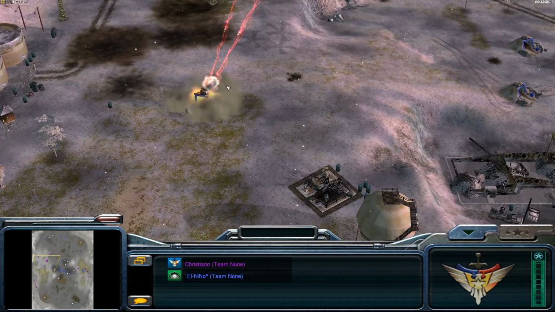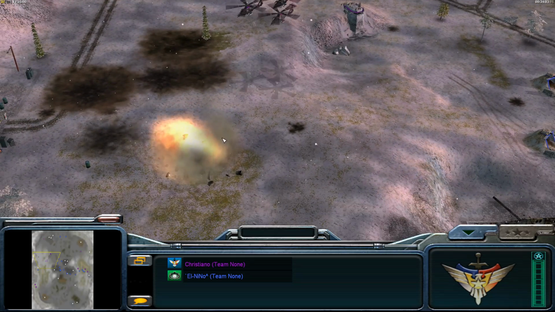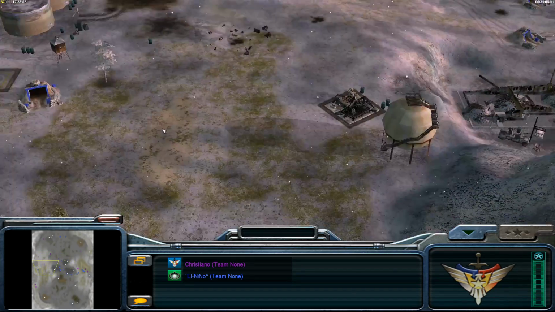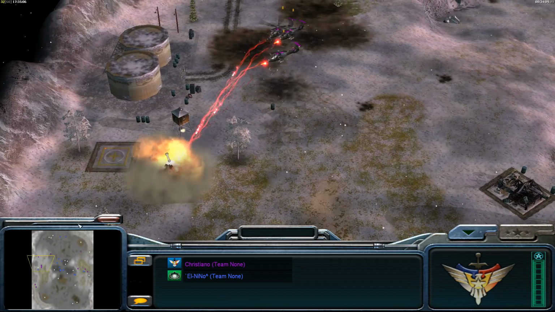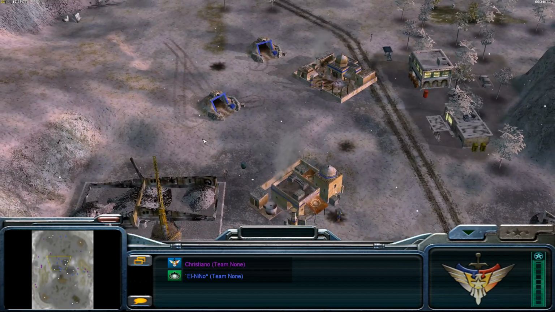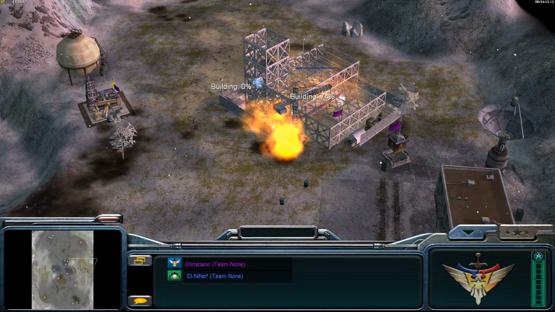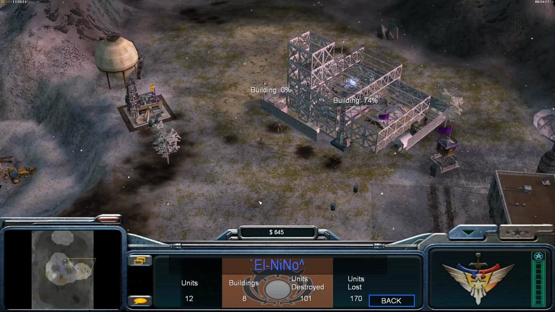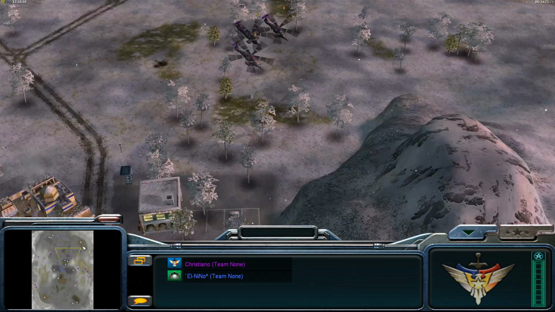There's no more Rebel Ambush. Selling the Stinger at exactly the wrong time. El Nino's losing all of his tunnels now. They're just getting cleared out further and further. Oh, we've got some demo traps being built, and are the Comanches going to come back and defend this?